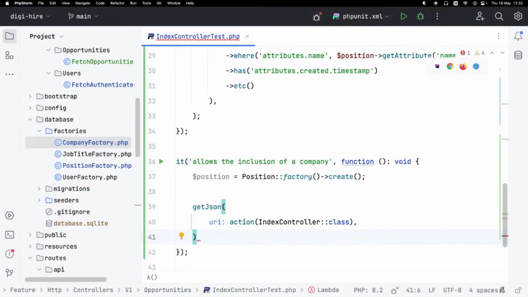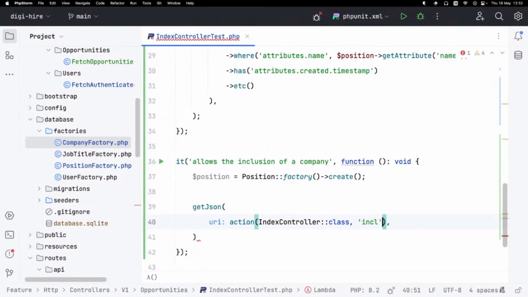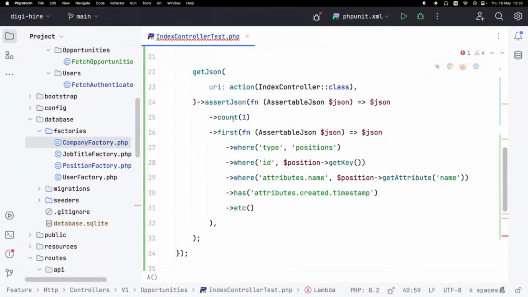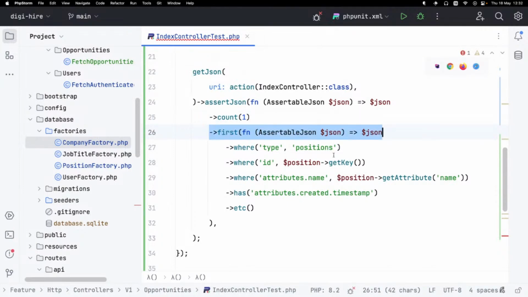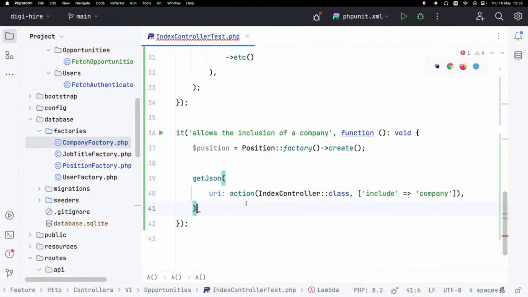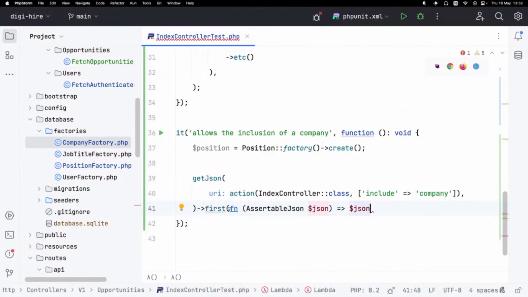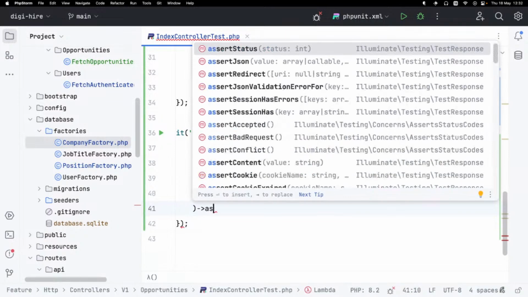What we want to do though, so the action will take parameters, and the parameter is going to be, we want to include company, for example. So we want to get the first result. Let's search JSON first.